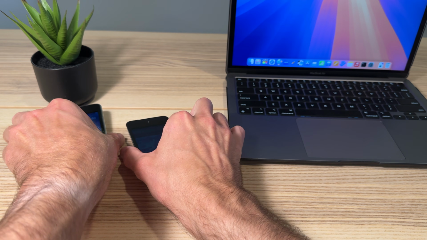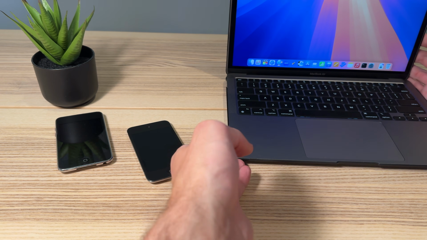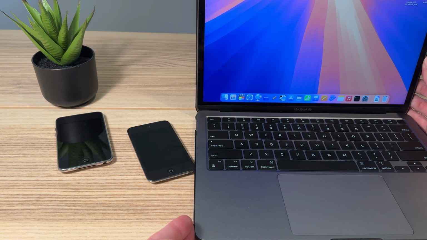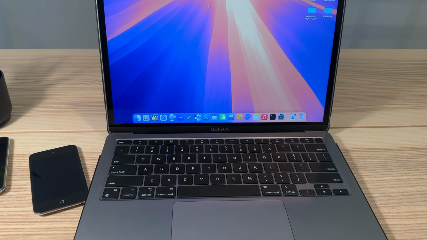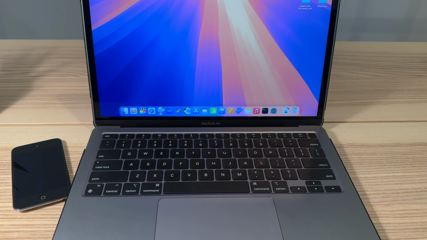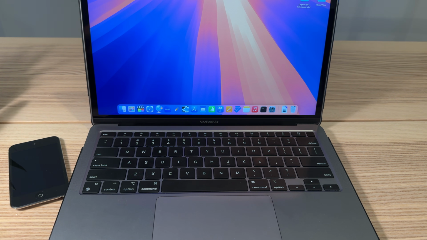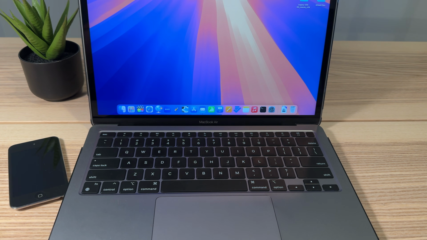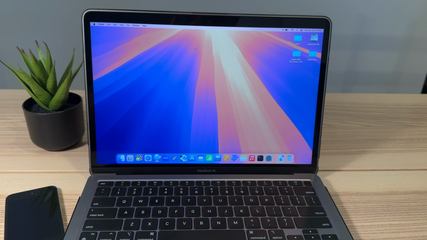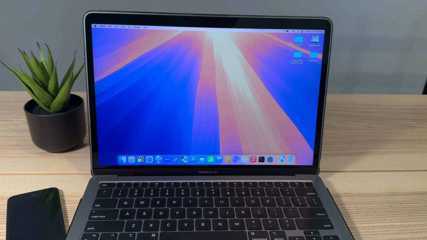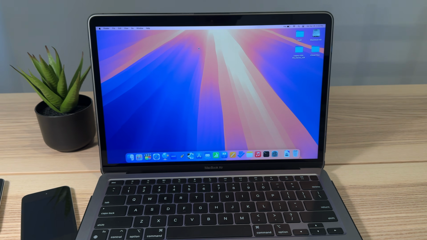It involves using software called Legacy iOS Kit. It's a really powerful software. I use it on my Mac all the time for different devices, and it allows us to do a bunch of things such as jailbreaking and downgrading, but I think we can also save SHSH blobs, which, if you're not familiar, is something that allows devices to be downgraded even if that version of iOS is not signed anymore.